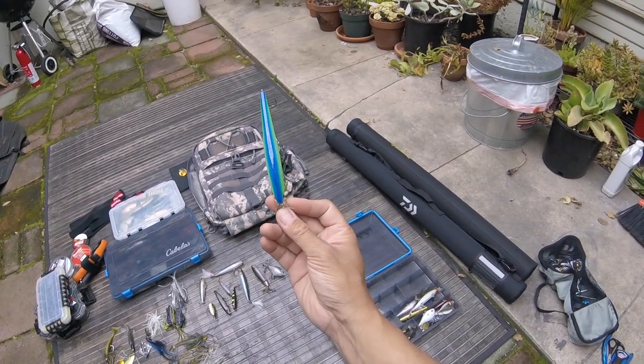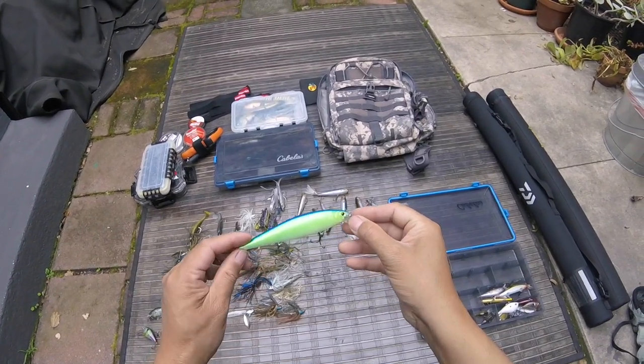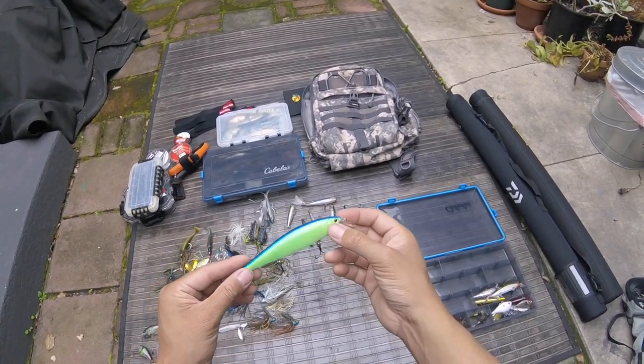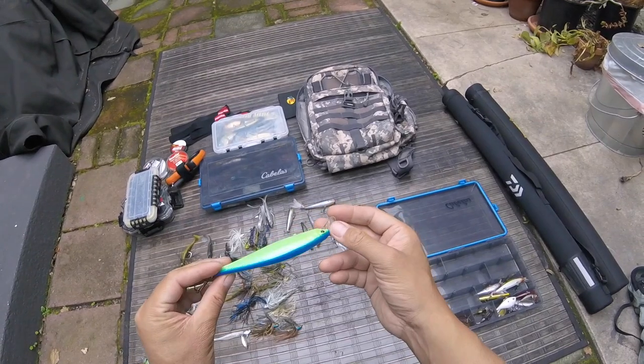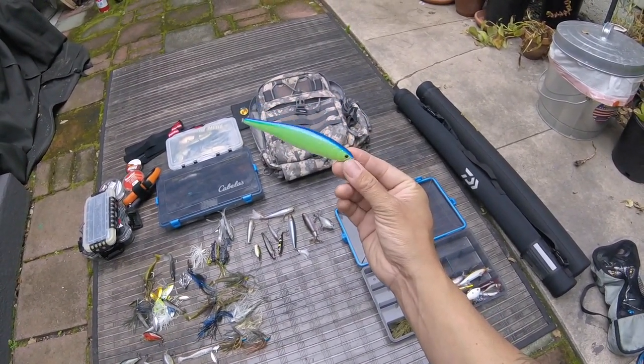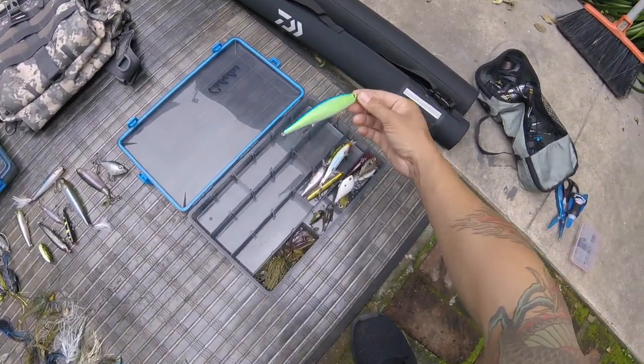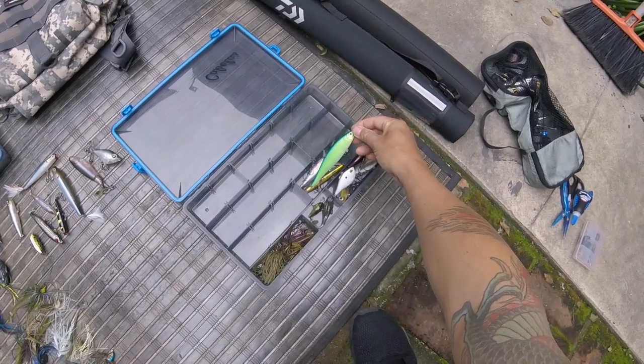Ended up trying to use this to catch some stripers. Didn't really get any luck on it, but it's a beautiful bait. If it were in a more natural color, I'd probably throw it all the time, but at some point this chartreuse blue back is going to come in handy. And when you're traveling, you never know what you're going to get, so always throw a big jerk bait just in case.